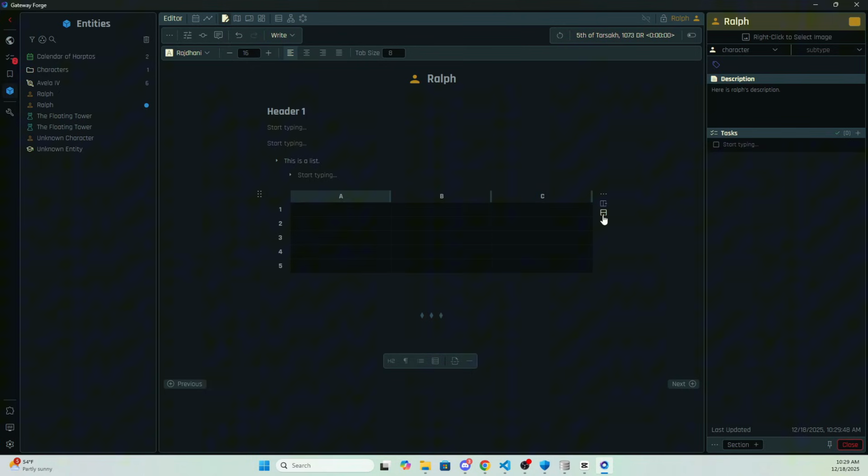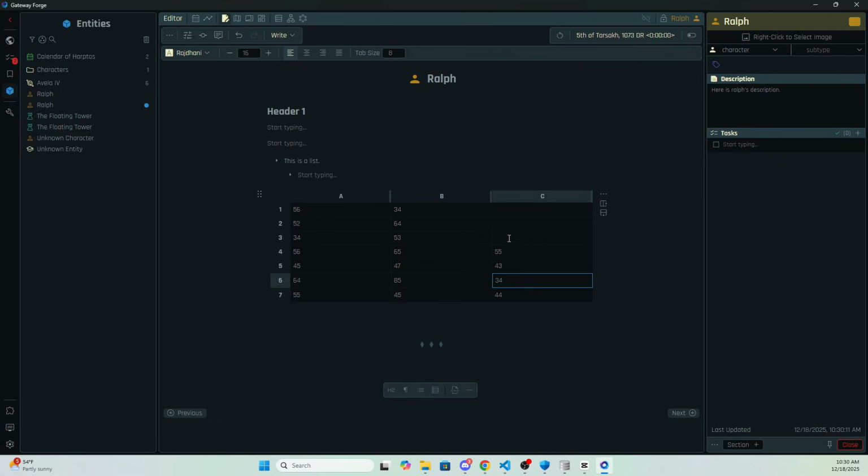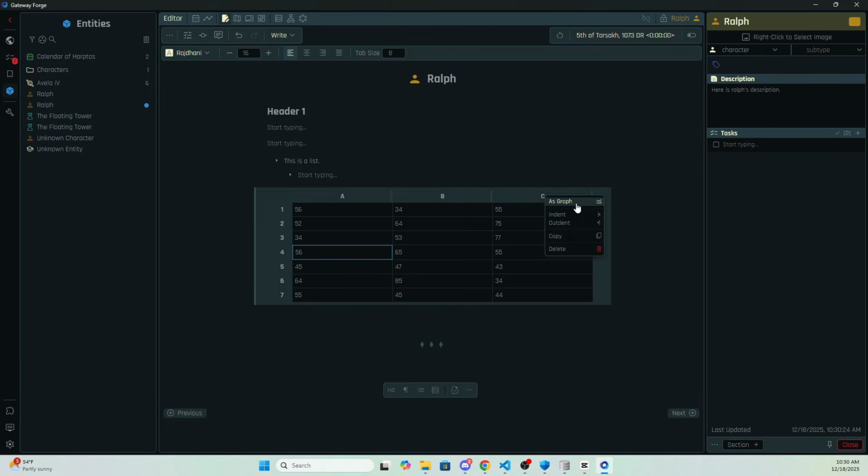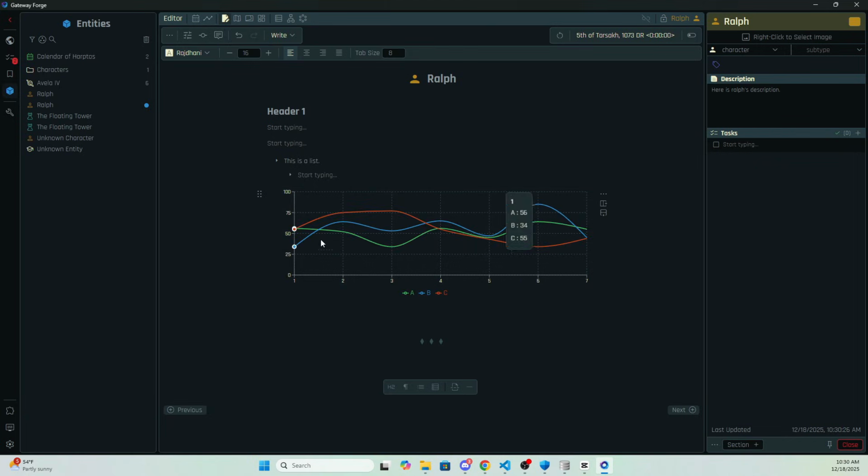I can add more rows. When you have data like this, if you want to view this as a graph, you can come up to the options, sub-options as graph. And so this allows you to essentially embed graphs instead of tables inside your documents.